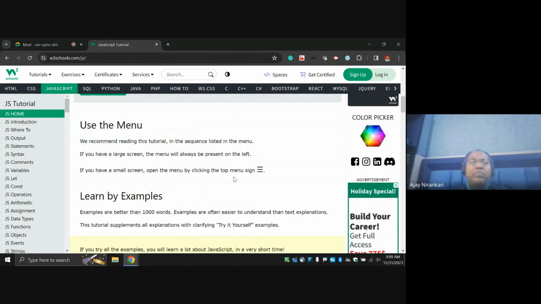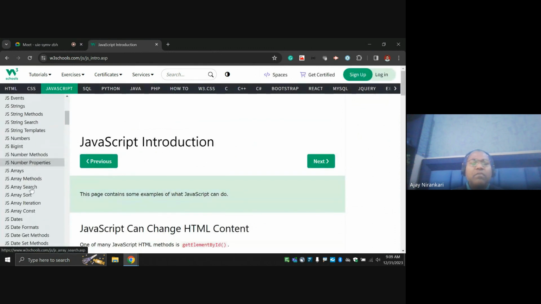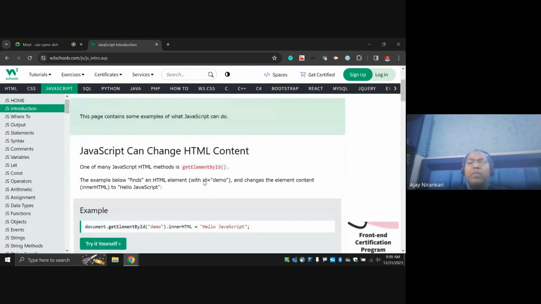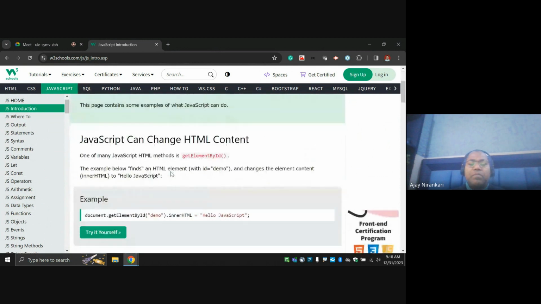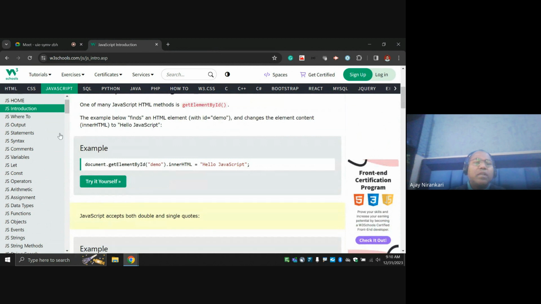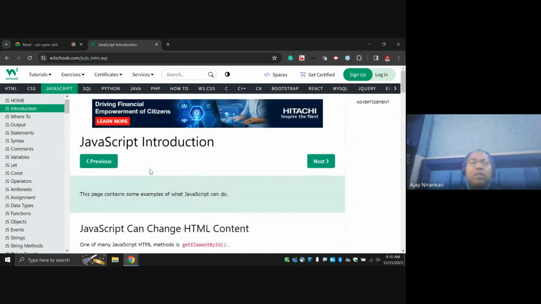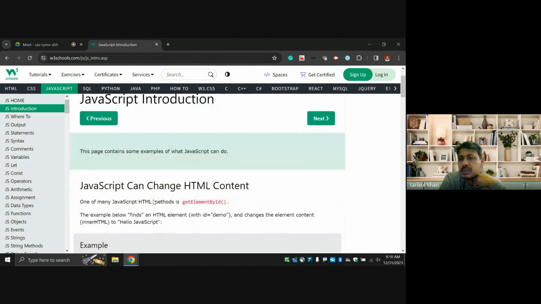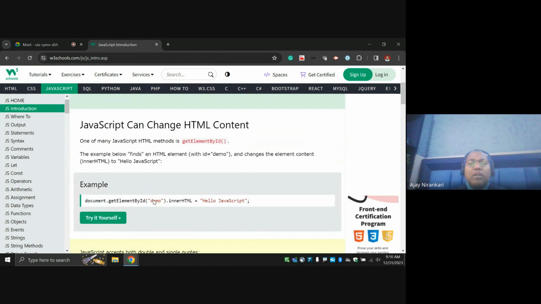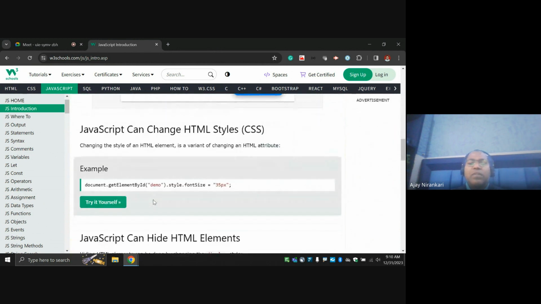So let's start the JavaScript introduction. Here is the sequence where you can read it out. It's like DOM manipulation, I'll talk about that later. I just want some sequence where we can start.